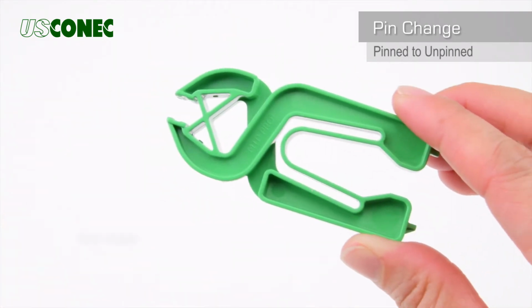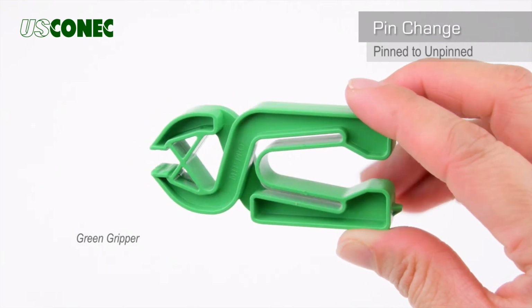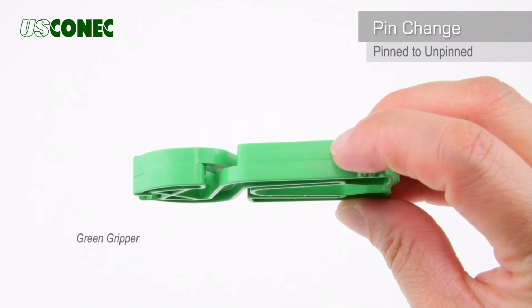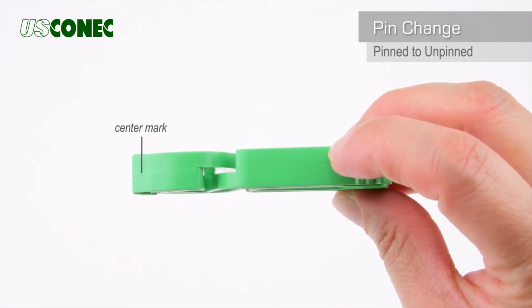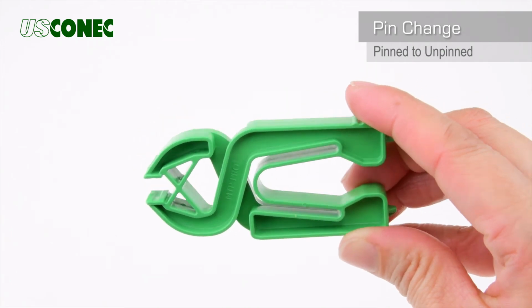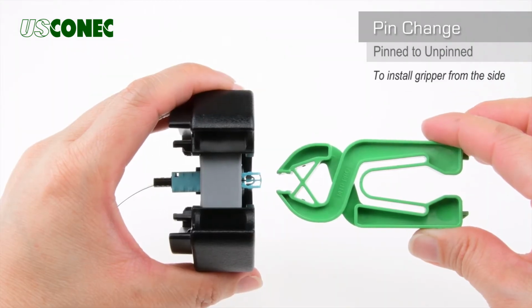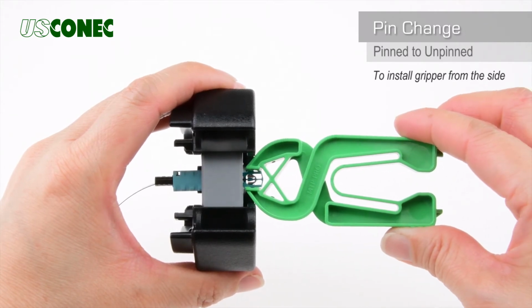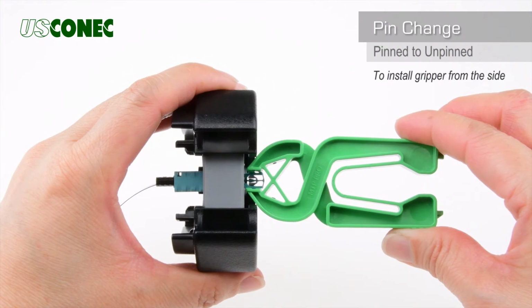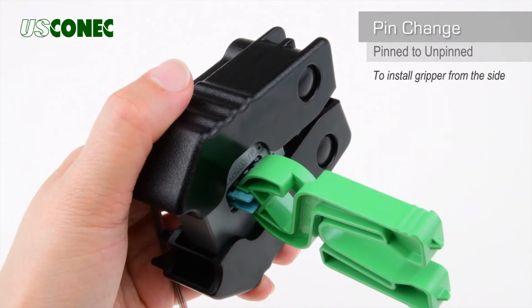The green gripper is required for use with the pin exchanger and field tool during the removal process of pins from an MTP PRO connector. There are two methods for installing the green gripper. To install from the side, position the green gripper vertical to the field tool with the open tip touching the field tool body. Slide the gripper onto the pin exchanger groove until they are center aligned.